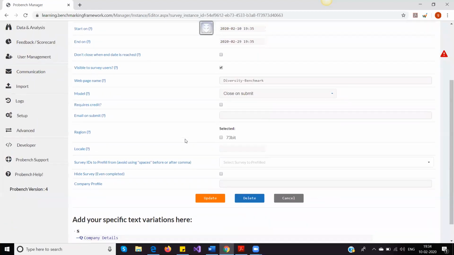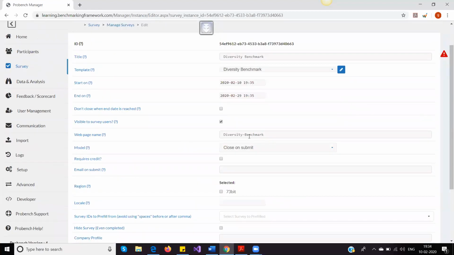Right. So by default, all the auto-generated fields would be having the data. No need for going into the details for that.